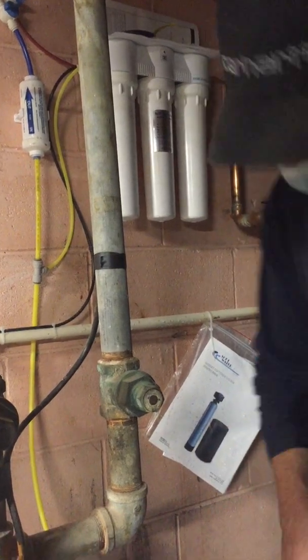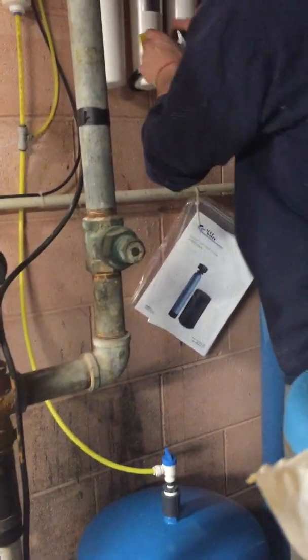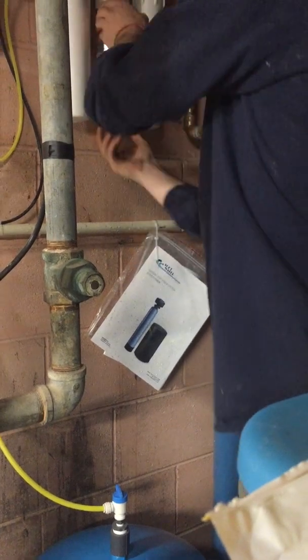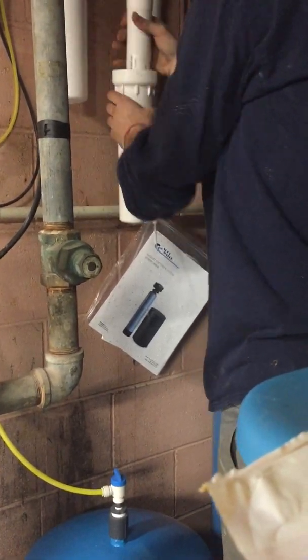Now, since I'm here, I'm going to change that membrane for you. Check it out. This tank will take about 2.5 hours. I don't know, it doesn't look that clogged up. It says I was here without a charge, so we're going to put a new one in there for you.